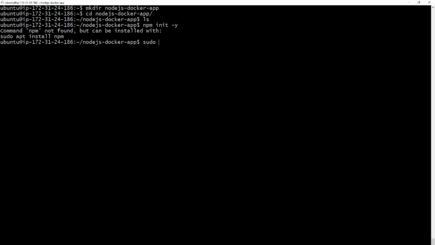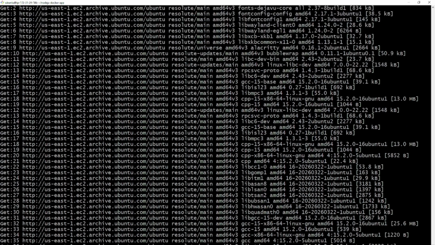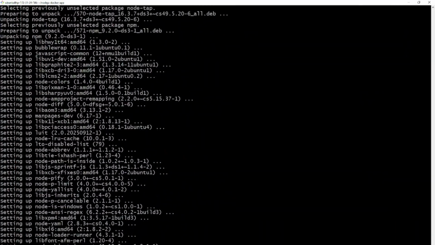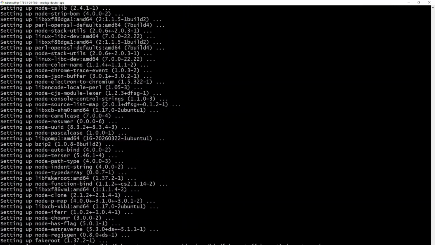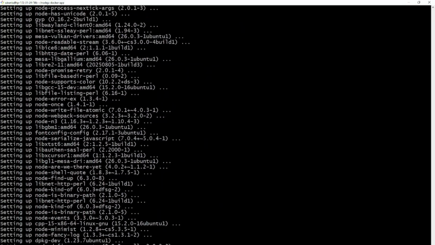So you're just going to run sudo apt install npm, enter. Yes. So I'm going to pause my recording and then resume when the package has been installed successfully.